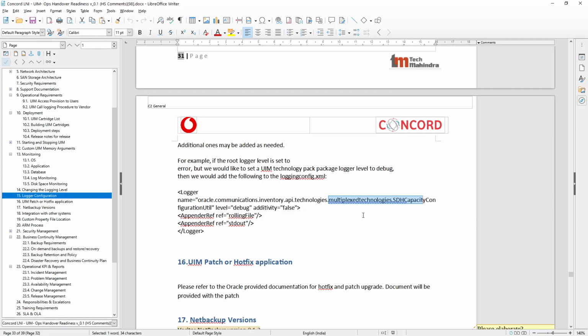Correct. If we are debugging some internal API behavior, whether it is a product code issue, a platform code issue, or a custom code issue, you can change the package name here and see whether that exception is coming from your package in the log. The other way is you can put a debug statement or a sysout and have a look at the nohup log, which will come in the UIM home bin.